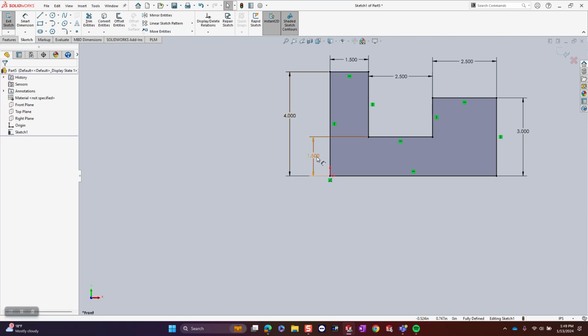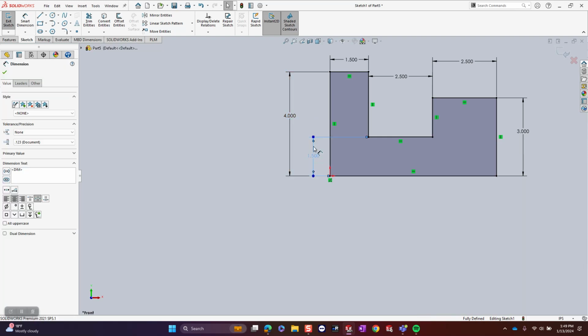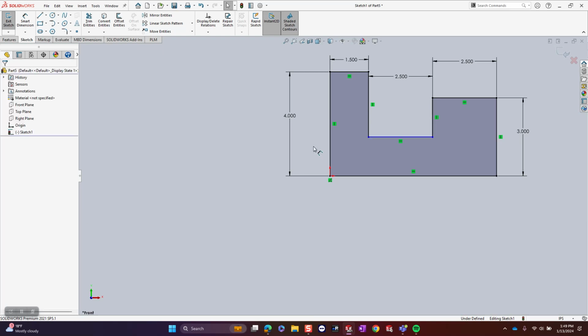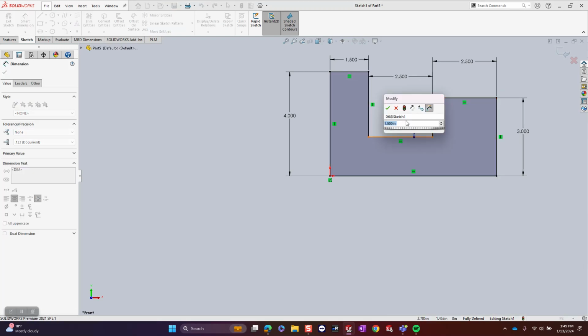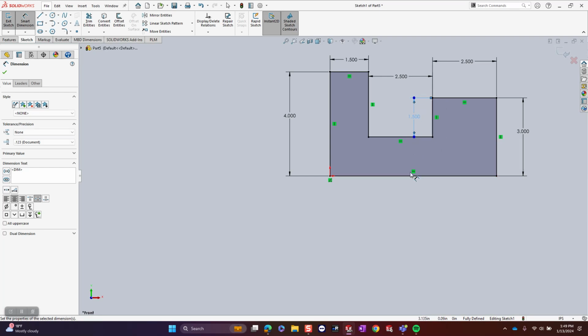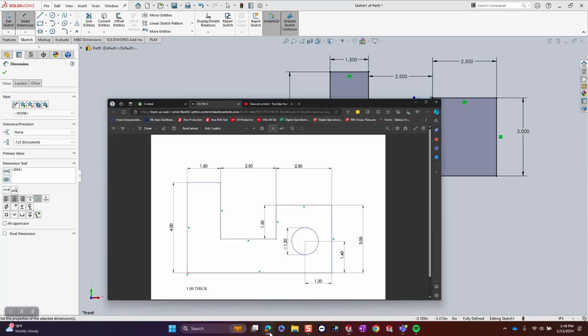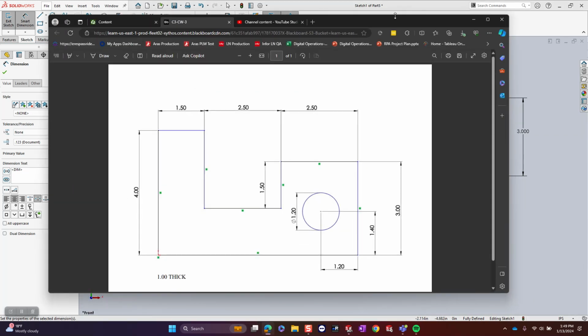I don't want to select on the number, I just select on the lines and then hit my delete key, and then that dimension goes away. So the dimension I was looking for was this line to this line, and then it's 1.5. Notice the dimensions, because this dimension was 3, 1.5 was either way. But we should always follow the print, and this is the print. This is what's showing us.